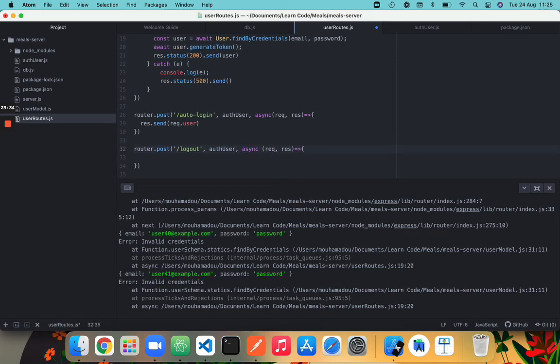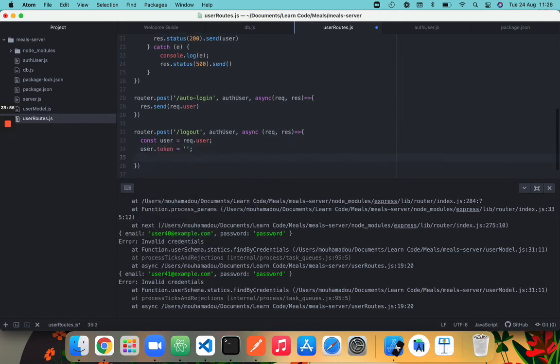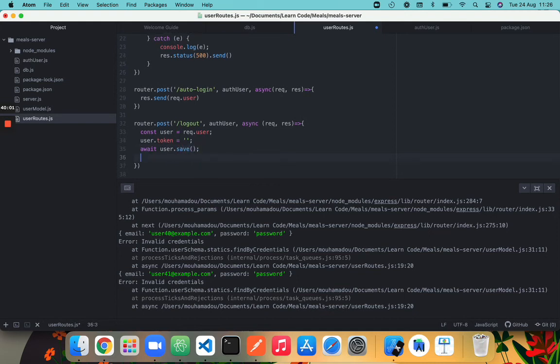All right, and now we take that token, we find the user, and what we do is, okay, we say const user equals req.user, and we await. So we say user.token equals null, and we await user.save.